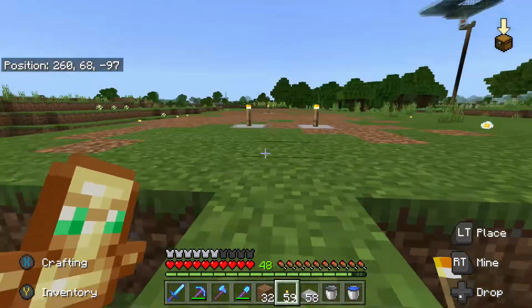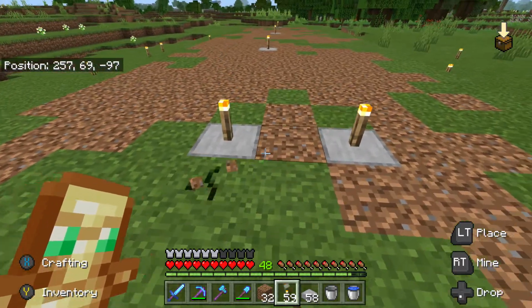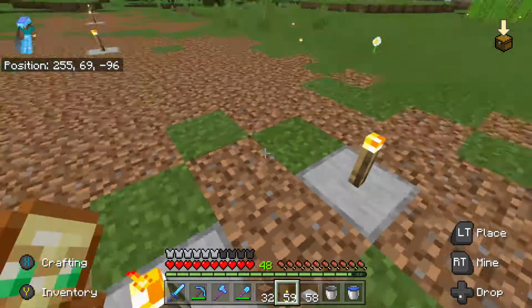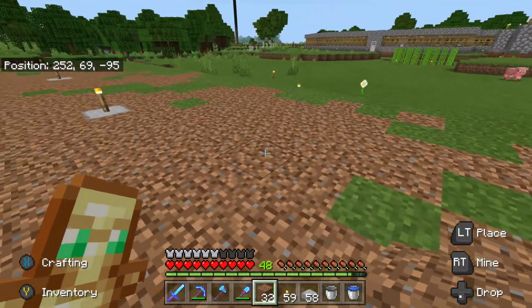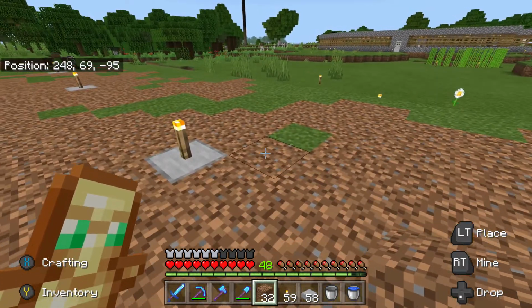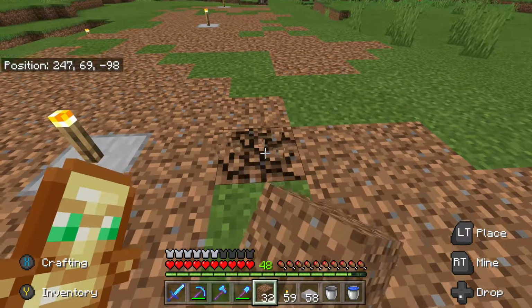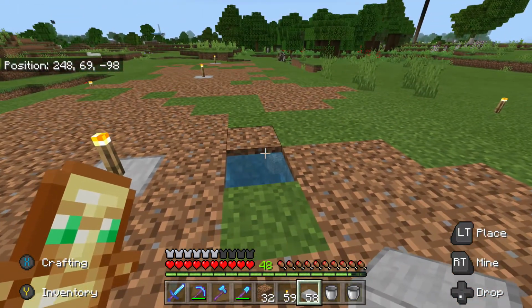But as you guys can see, this right here is your middle. 1, 2, 3, 4. On the 5th block, you place one on this side, one on this side. You don't place it in the middle. And now we're actually going to do 8 blocks in between. So 1, 2, 3, 4, 5, 6, 7, 8. And then right here on the 9th block, this is your middle one. So we're going to go over right here, place your water bucket, and then place your stone slab on top.